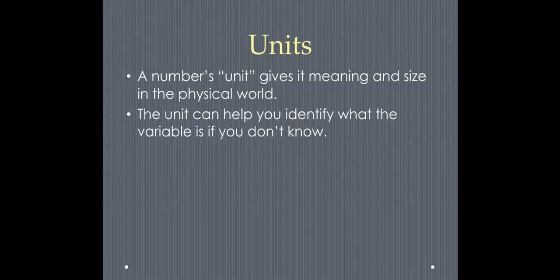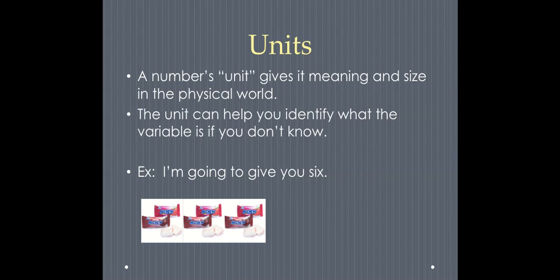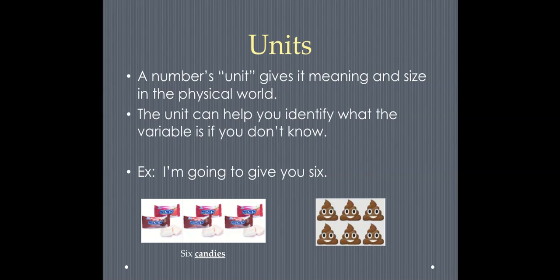So one of the big things with units is that it actually helps us identify what variable it may be if you don't know. And so you can work backwards in there too. Now, here's why this is important. If I tell you I'm going to give you 6, that could mean a lot of different things. It could mean I'm going to give you 6 pieces of candy or 6 bags of poop. And so the unit is what gives that number 6 meaning.